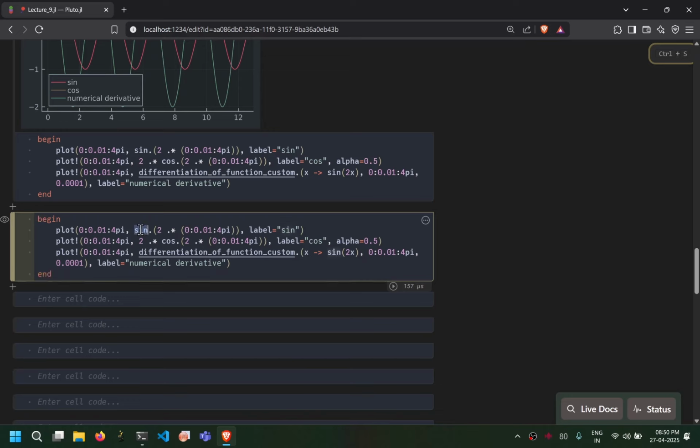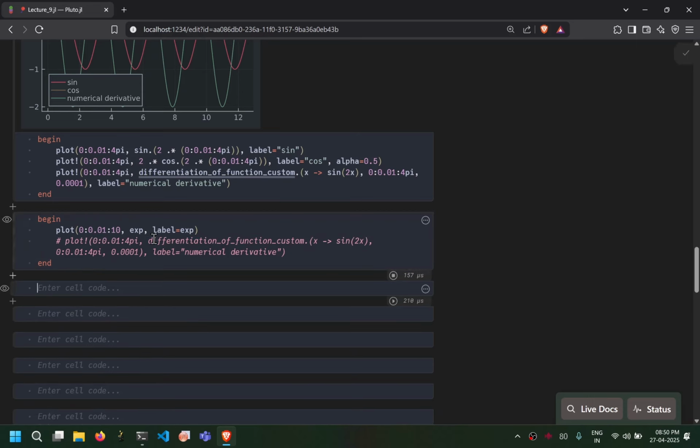So let us run it from 0 to 10, and the function that we're going to be using is exponential. And we can remove this part.